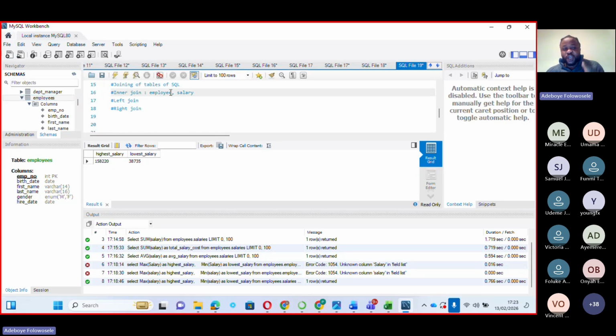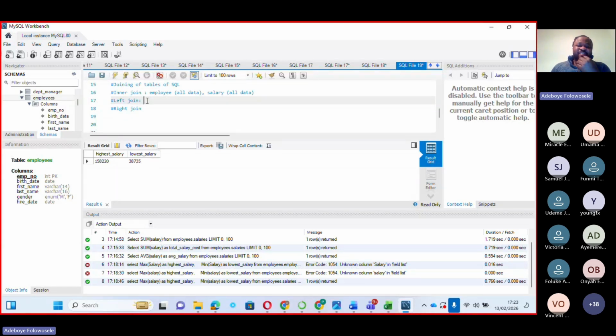What inner joining does is that it picks all the data here and joins it with all the data here. That's for inner joining.